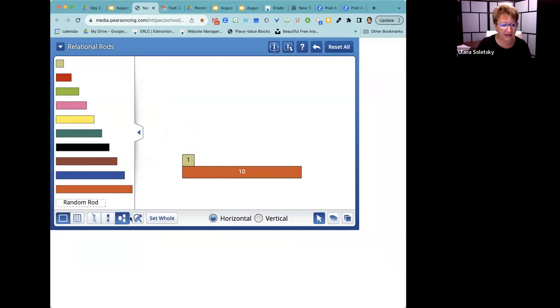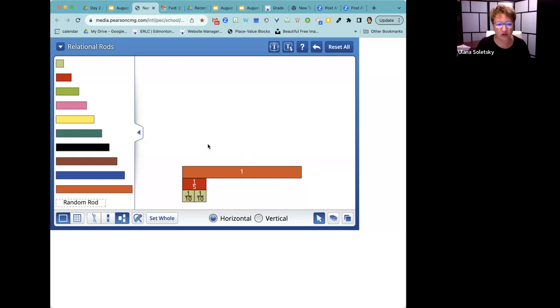of the whole. And I can also, this is the Pearson model, set the whole and say that's the whole. So that's 1. That means that that's 1/10. And if that's 1/10, this is 1/5 because I need 5 of them to make the whole. But I can also take this into equivalent fractions and say, I need 2/10. And that unit fraction business is so important. I need 2 1/10 to equal 1/5.